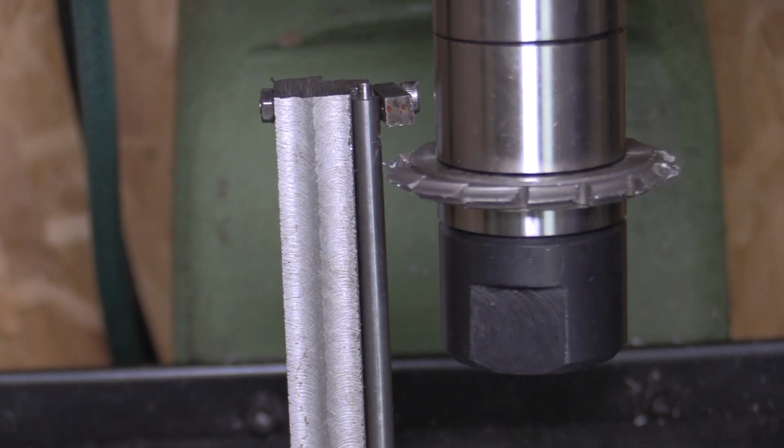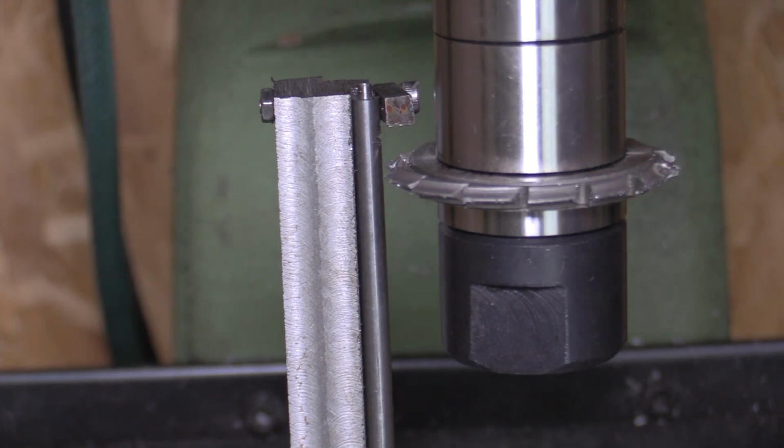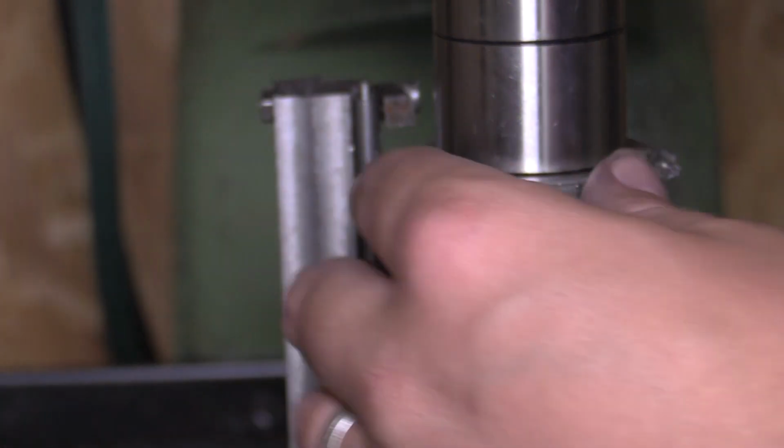So that's the first one done, so we've just got 28 more to do now, so drop it down and I'll get it cut. I'll get you a few different angles of this operation as it progresses, and then I'll bring you back when it's done.